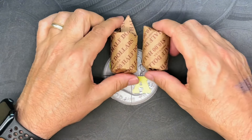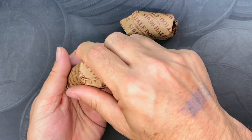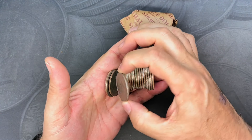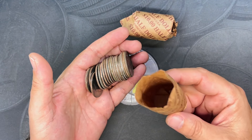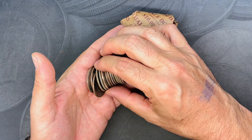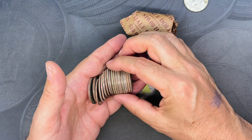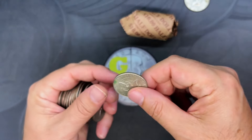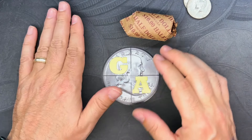Now for the two rolls of half dollars — these came from a Wells Fargo I literally haven't been to in a long time because they stopped being open on Saturdays. When they said they had two rolls I was excited. Opening the first roll — wow, two silvers right off the rip! That's a 1968 Denver, 40% silver — just awesome. And there's one more right here — another 1968 Denver. Two 40% silvers without any effort. I love finding customer-wrapped rolls like this.